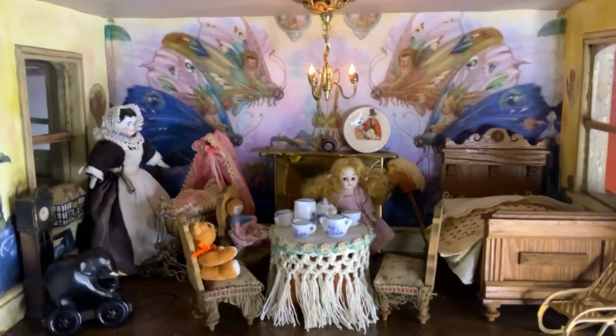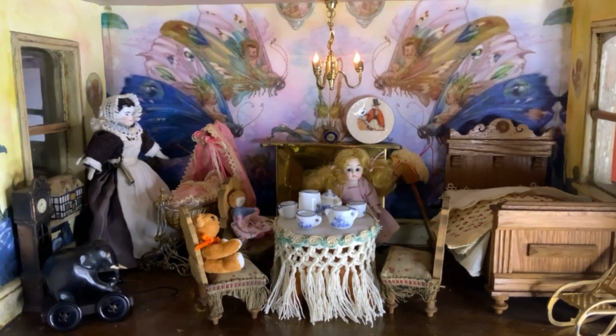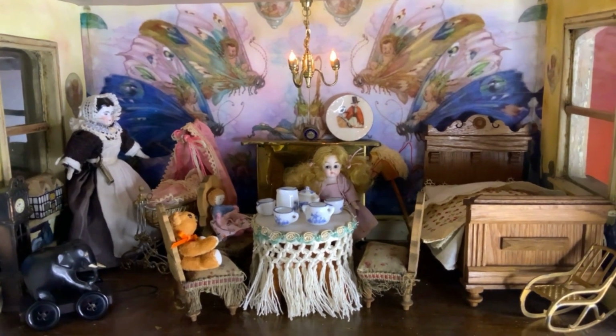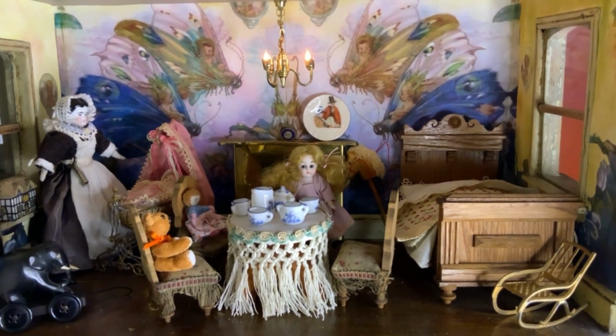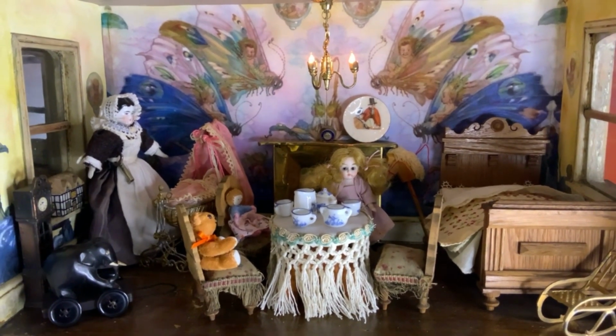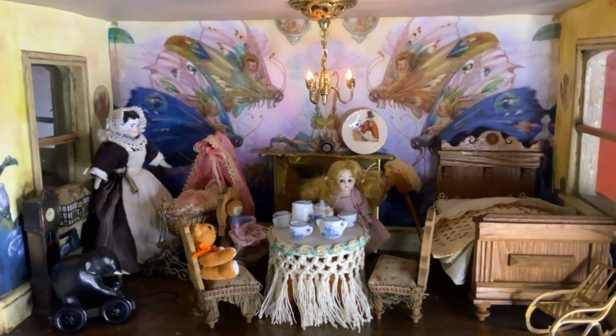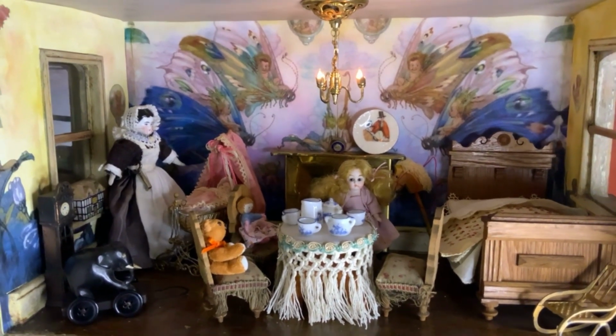Okay, so here's a little teaser for you. This is the nursery of my big old house. So I wanted to show you the whole thing, but it's got so dark that I can't really, to be honest with you, and I want to give you a proper tour. So I'm just going to show you the nursery.